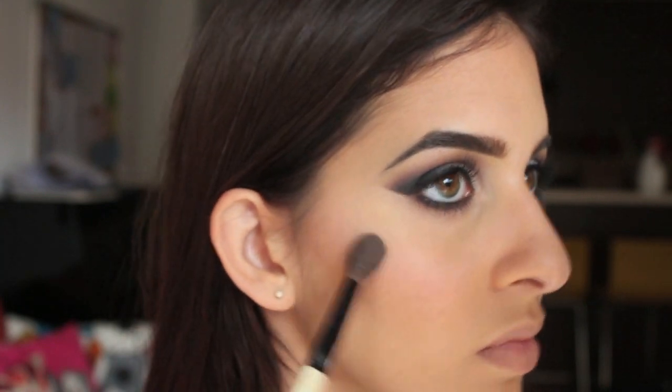I dusted off the bake under my eyes, and then I went in with Makeup Forever's Compact Shine. I think it's in shade 3. Once again, all the product information will be down below. Anyway, I highlighted my face with that, and then I went in with a more precise brush and went over the tops of my cheekbones with that.